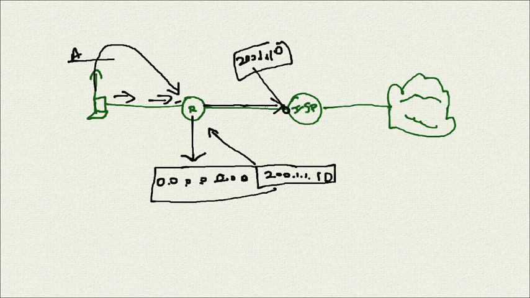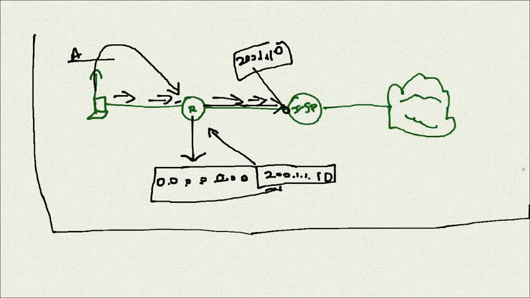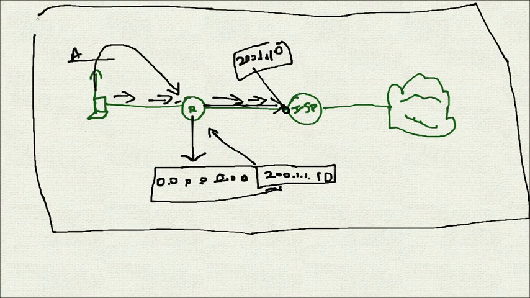How will it reach the ISP network? Through the next hop IP address. That's the reason the packet is sent to it. This concept is called the default route. If you want to reach any website, whether Facebook, Google or YouTube, the router forwards the packet to the ISP router. So this is the default gateway, and the default route concept.